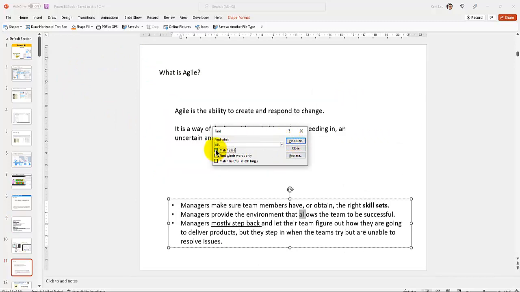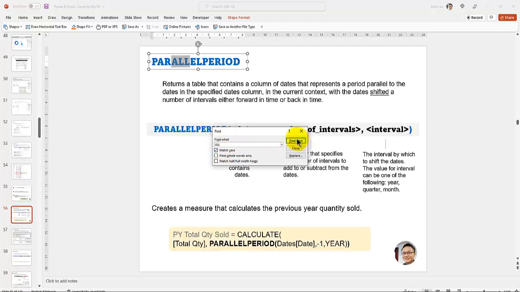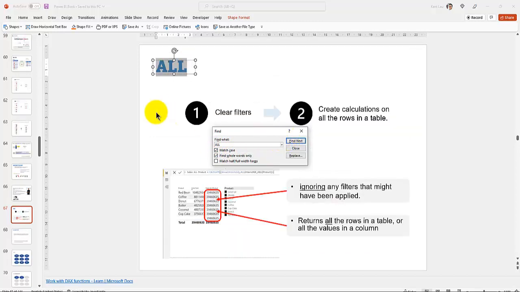But the moment you select the match option, you'll find an item, yet you still cannot find it faster. So select this tool and find. Aha, we got the ALL. It clears the filters and then creates a calculation over all the rows in the table.